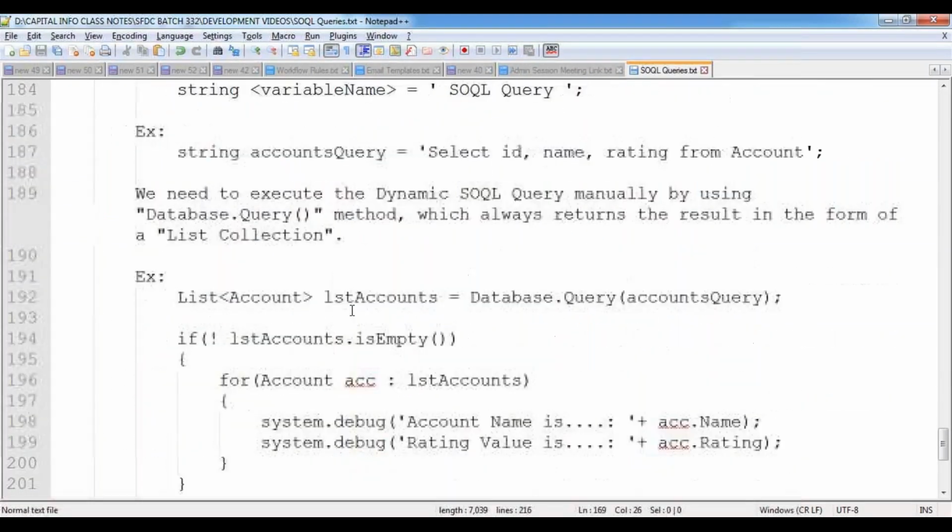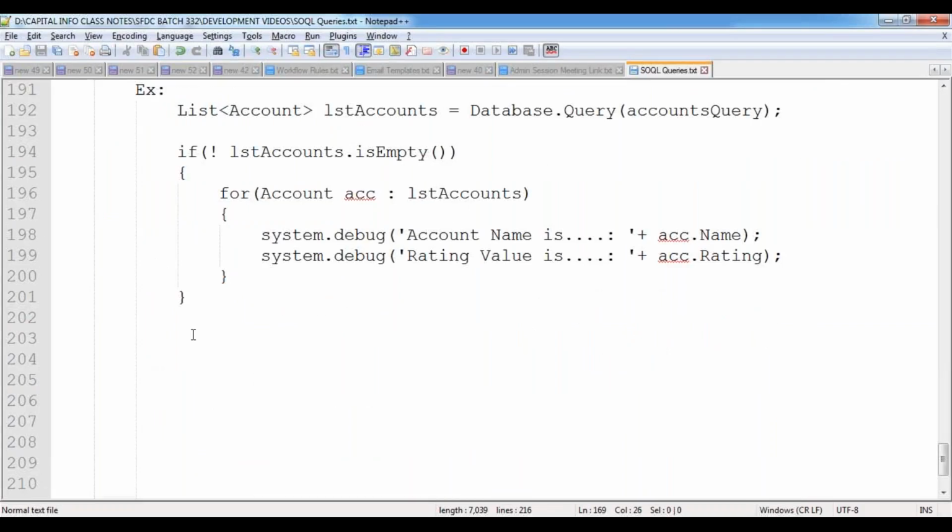Now let's see one question. On static SOQL queries, in case one, where we already know there is only one record in the database, we assign it to a variable. But if I don't know how many records there are, and still assign it to a variable, will it fetch only the first record? No, it will give you an error message. Whenever we fetch data from the object, if the query returns multiple records but you are trying to store them in a single variable, it will raise an exception. The query is returning more records, but a single variable cannot accommodate them, so it raises an exception.